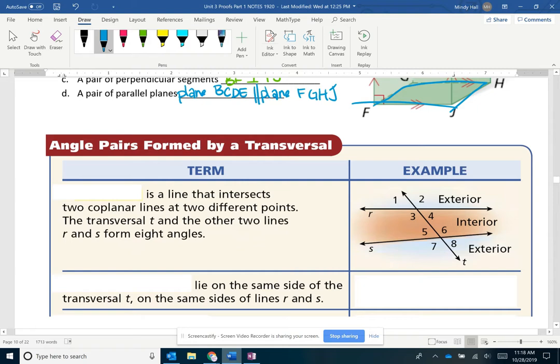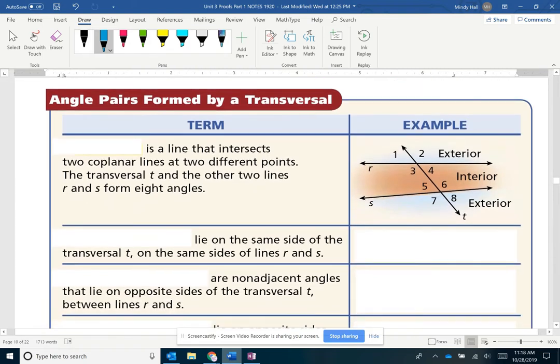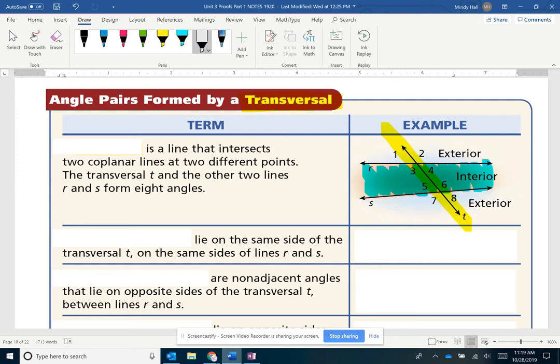So now we have angles that are formed by a transversal, and this is going to be the beginning part of really the bulk of geometry type stuff. First off, a transversal is a line that cuts into two other lines. And then with that, you have an interior and exterior. The interior is kind of like if the lines that the transversal runs into were a windshield wiper, it would just come across like that. All of that will be the interior, and anything outside of that is the exterior.